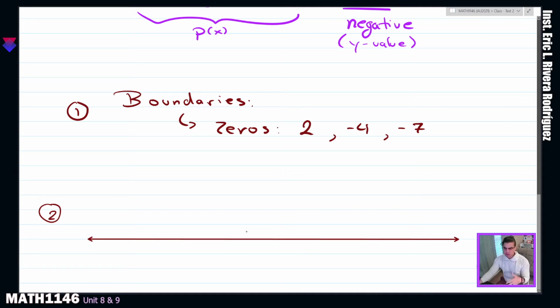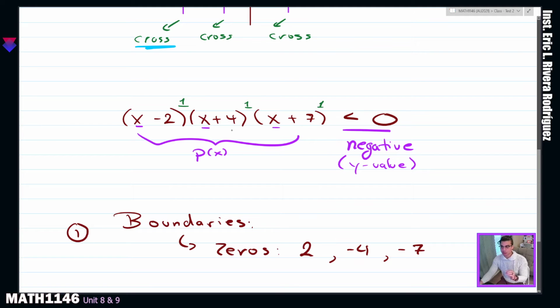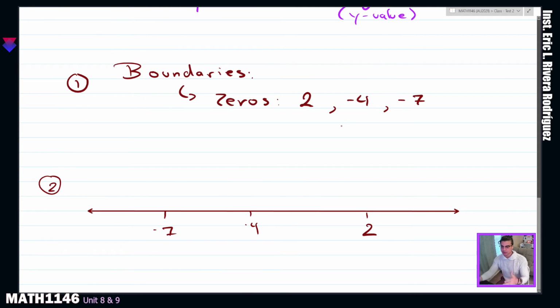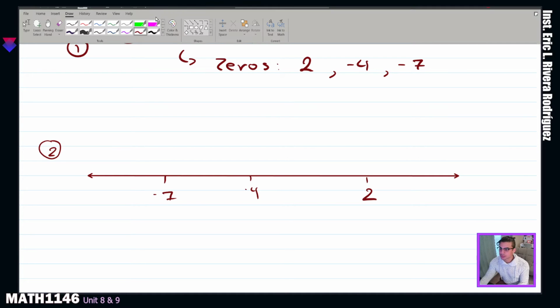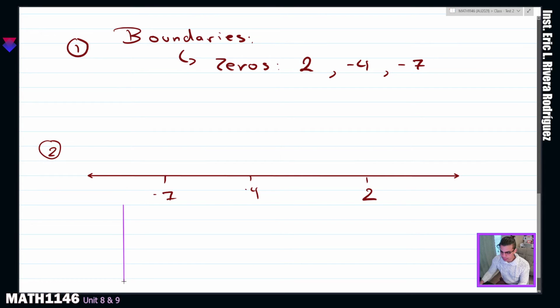So basically, we are going to do the same, but in a simplified version, because we are going to use a number line. Because what is important here are not going to be the actual value of the polynomial, it's going to be where the polynomial is negative. Okay, so we are going to simplify the meaning of those zeros. We are going to take advantage of those to solve the inequality. So again, there are boundaries, -7, -4, and +2. Those are our boundaries.